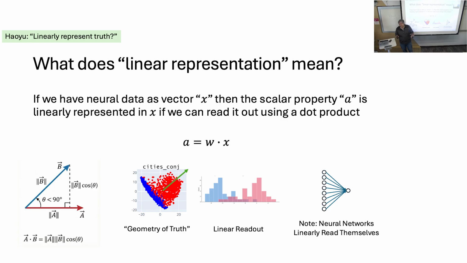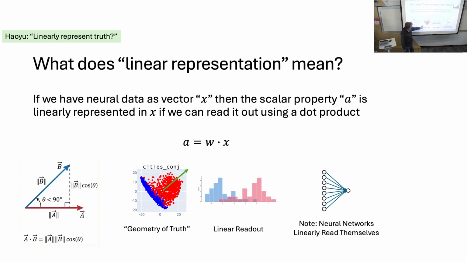If it was 80 or 90% accurate, people would say, "Oh yeah, this information is in here. It's linearly readable." Does that make sense? Does that sort of answer the question? That's all it means for something to be linearly encodable. So it's all about dot products, which everybody learned about in linear algebra.